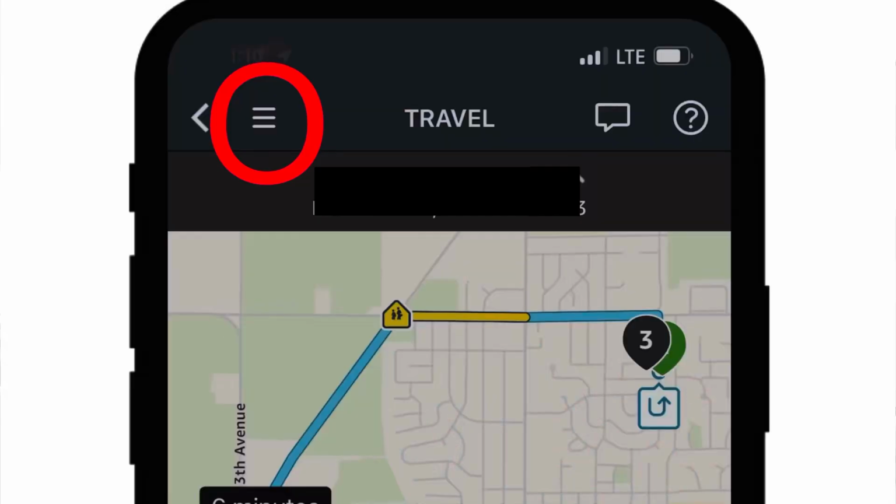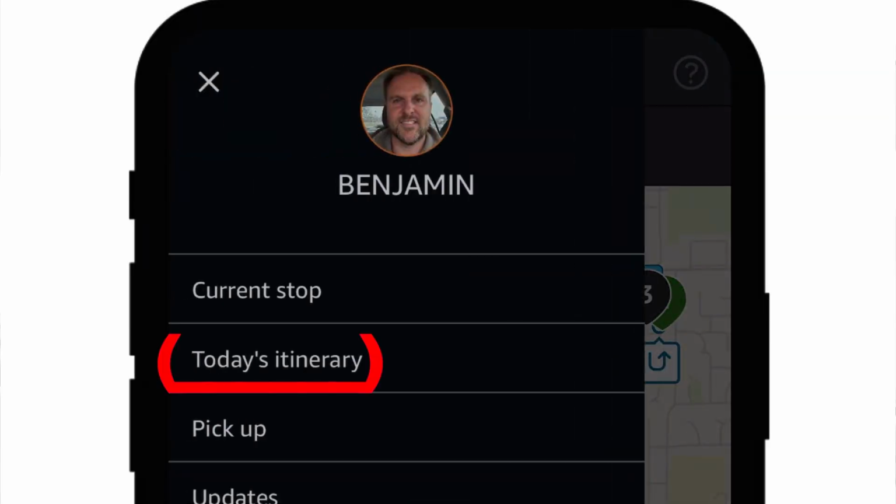Starting off, let's talk about how to get to the itinerary tab in the first place. You want to just go into your app as you're out on that route, and you'll see in the top left hand the little three lines, and you'll want to click on there. It's going to pop up a bunch of different options for you to utilize when you're en route. Some of them are useful, some of them are not useful and should just be ignored. But the itinerary tab is right in there.